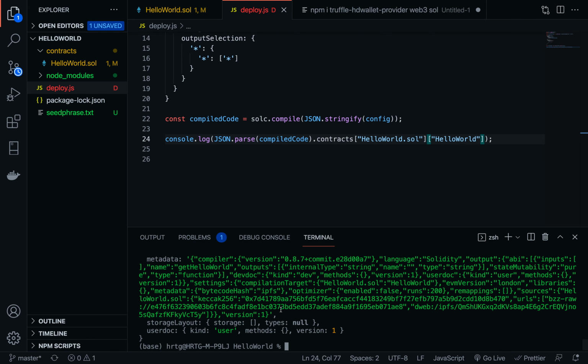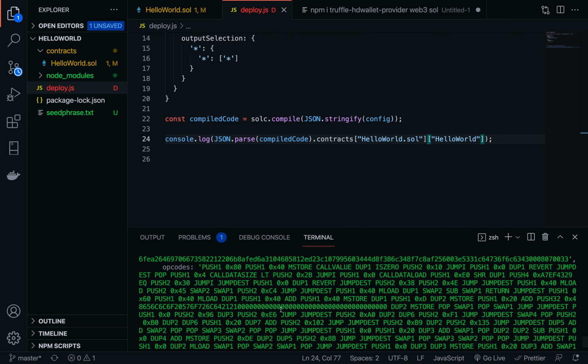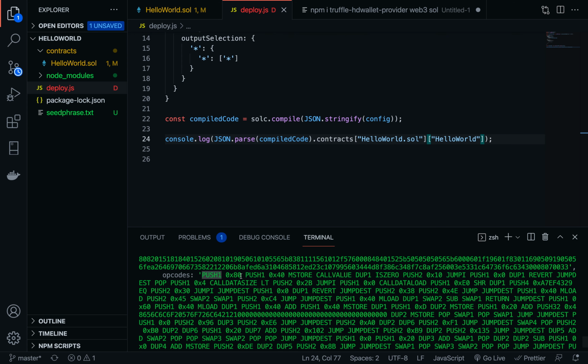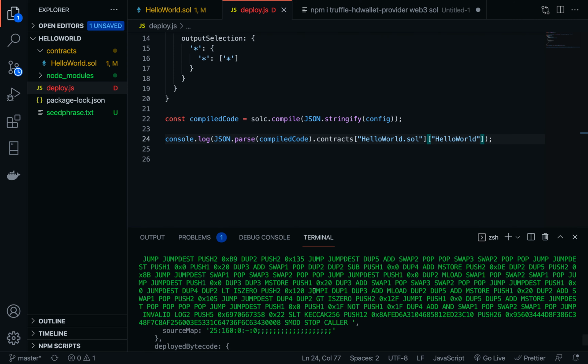Now guys, here you can find a lot of information like the opcodes. Yeah, these are the opcodes of our code. Now opcodes are nothing but the instructions provided to our Ethereum virtual machine so that it can perform the task, right? For instance, the opcode for add could be something like 0x10. I'm not much sure about the low level implementation of the EVM, so if you guys are interested, I'll provide the link down in the description.